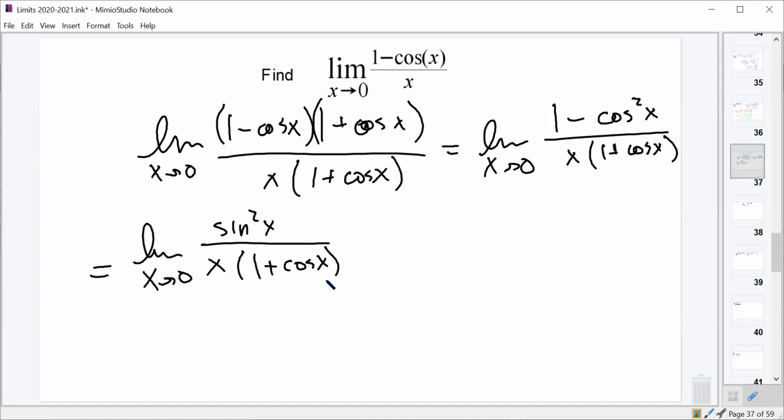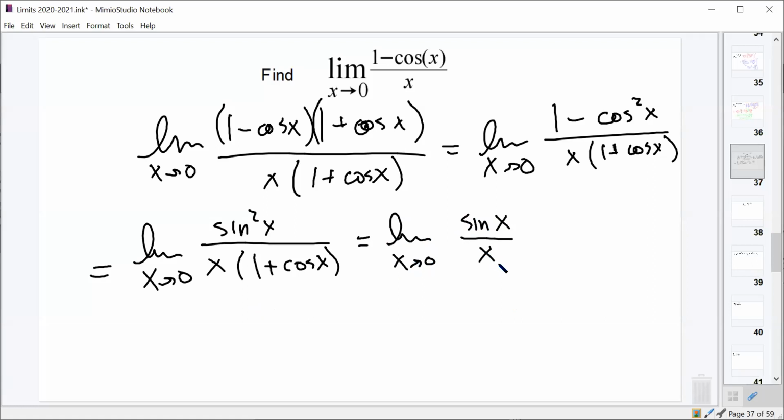Maybe this is where we could use the division rule and separate the two limits. That's a good thought also. If we separate them, the top one is 0, which is fine, but what's the bottom limit going to equal? 0 also, and that rule specifically said that it only works if the denominator's limit is not 0, and it is. Oh, that's right. We're going to have to use one of those rules, just not the division one. Would we separate it into sine x over x times sine x over 1 plus cosine x? That sounds like a good place to go.